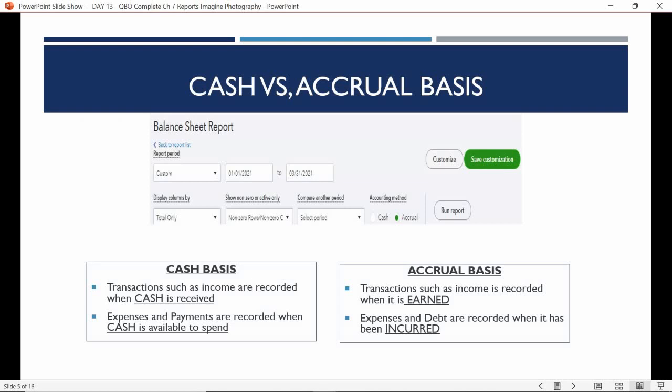Now, in this case, you are also able to toggle between the settings in the gear icon, right, to switch between a cash basis type of business versus an accrual basis type of business. So you're only recording when cash is received versus recording when it's been earned. But like I said, for easy visibility when you're running reports, you have the easiest accessibility to switch and toggle between the two types of different forms, so you don't have to keep going to settings and switch it back and forth, right? You can view it both ways.